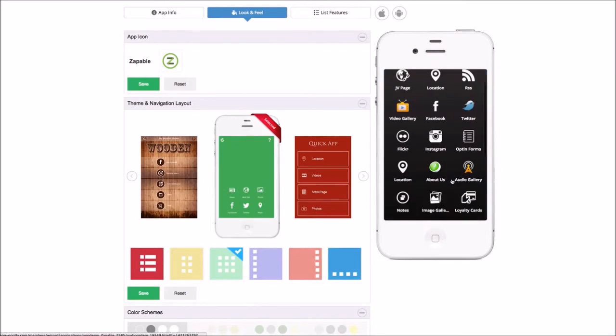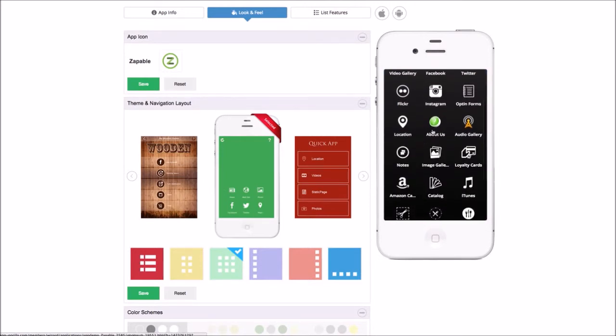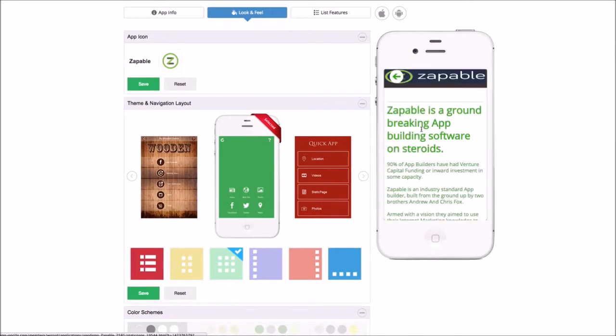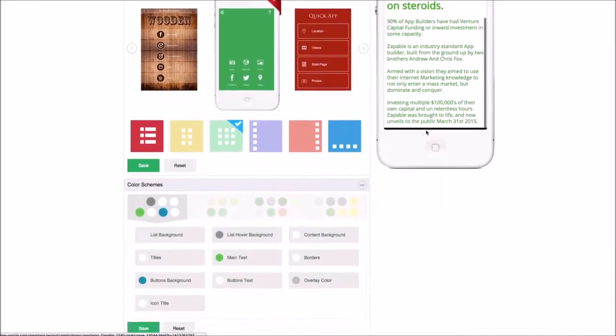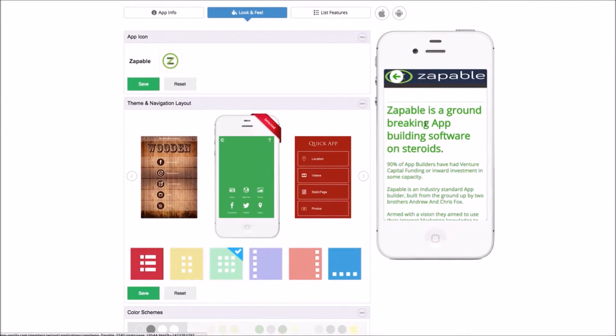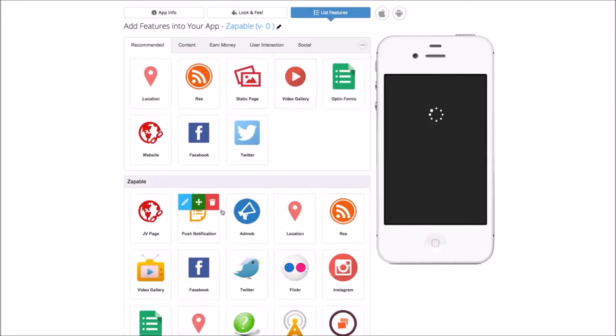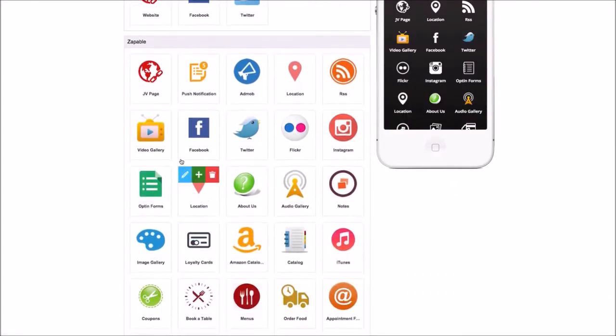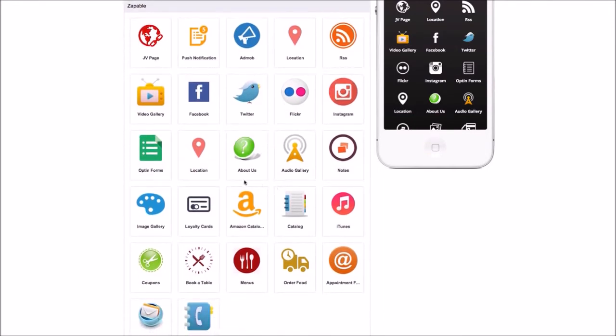There's Flickr. This is a static page, and I'll just show you real quick. What this effectively is, anything that you can do in HTML, you can add into your application. So we have it via text, but if you want to add in any HTML, you just need to copy and paste it in.